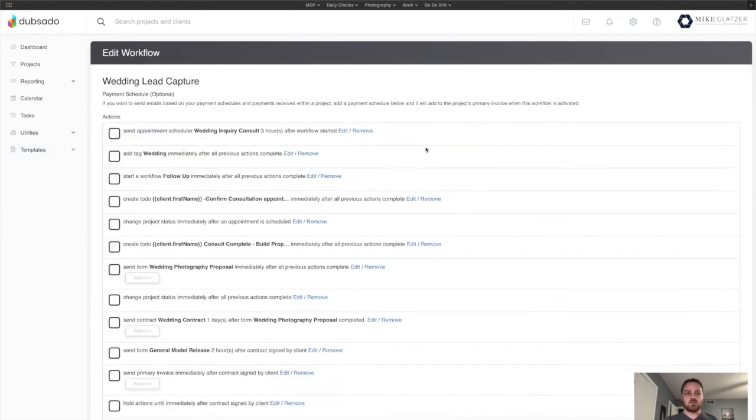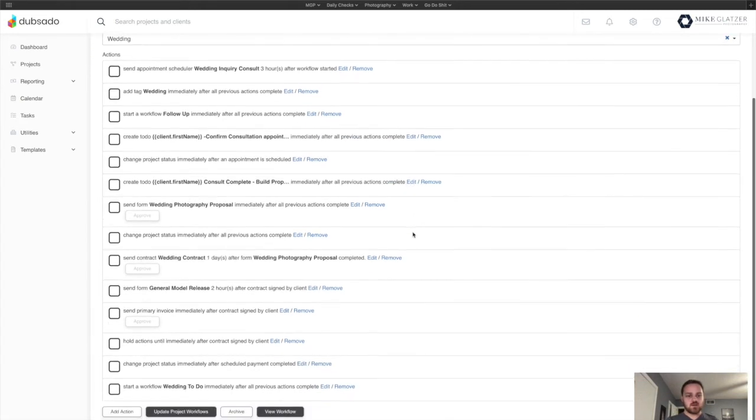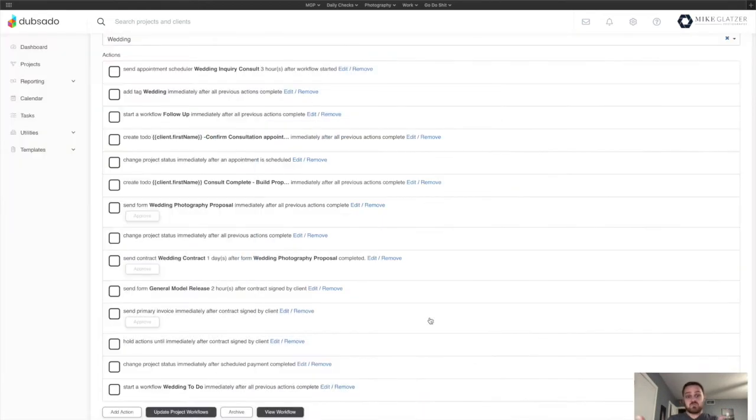Okay, workflow, payment schedule goes here, right? And you can see I've got change project status immediately after scheduled payment completed. Okay, and in this case, scheduled payment 1 day after contract signed. Fantastic. And it says TBD because the contract hasn't been signed yet, so it doesn't know that relative date. But again, it's TBD because it's relative.